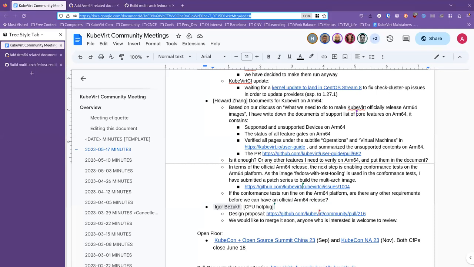Okay, thank you, everyone. That's great. So it really sounds like we're coming close to having a KubeVirt on ARM64 release. Hopefully. And hopefully you get some comments, questions, and support on the mailing list thread once you've got that out there. And if not, we'll raise it again in this meeting and see if we can get traction on this. This is awesome. Thank you very much, Howard.